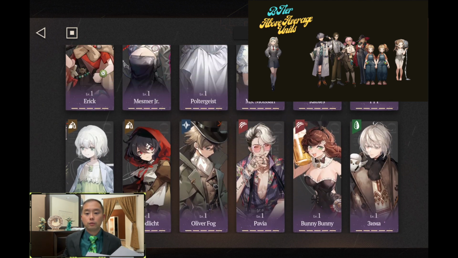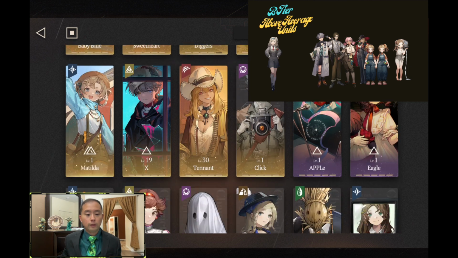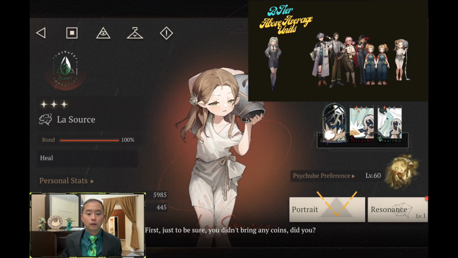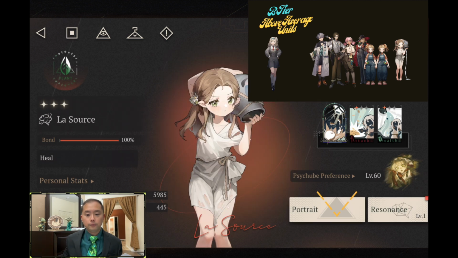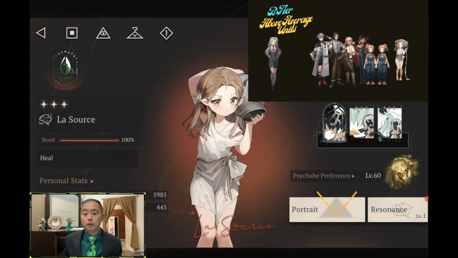So La Source is a really good healer. It's a pity that her stats are a bit low due to her being a 3-star. However, she is quite good. And I think we are going to get a skin for her soon. She's your bread and butter healer, able to heal all your units. And then her ultimate basically depletes the target's Moxie entirely, -5 Moxie, which is pretty good for a healer, right?